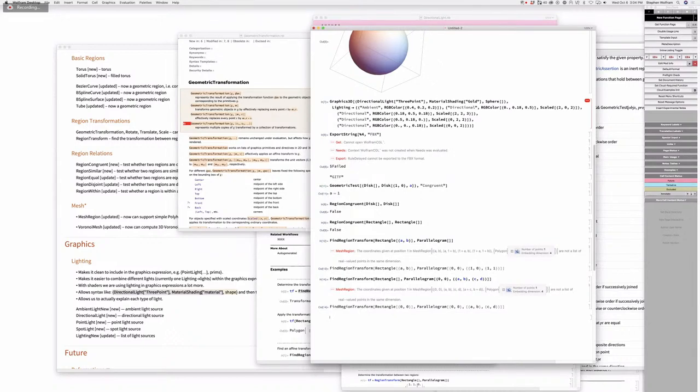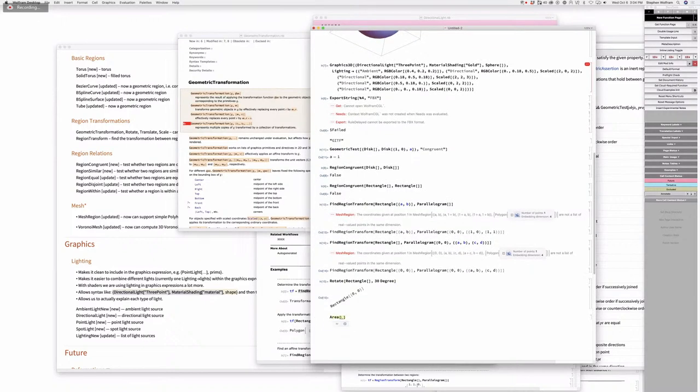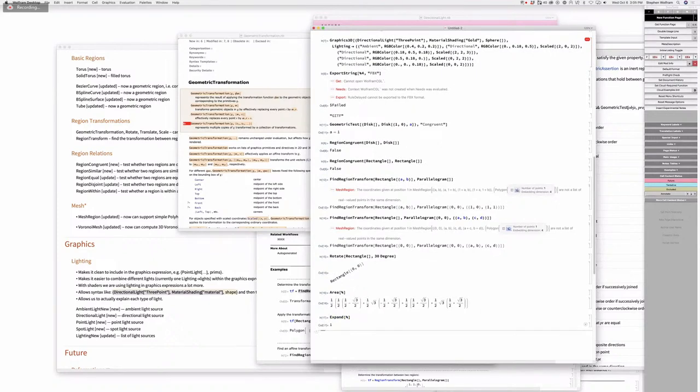Okay. So let's first of all just say rotate a rectangle 30 degrees. Oh, that's funny. I mean, I know what that did, but how do you turn that into a region? That is a region. It's a region now. So it's what region Q of that is true. Or you can do area of that. Region. Right. So what the heck is that? That is unsimplified area. Exactly what you expect. I mean, it's correct, but it's maybe not what you would want. That's this new WFR anti-simplified that probably has been applied.